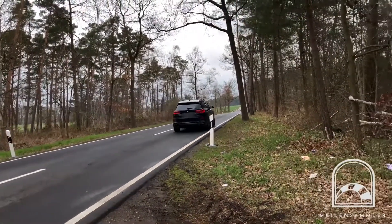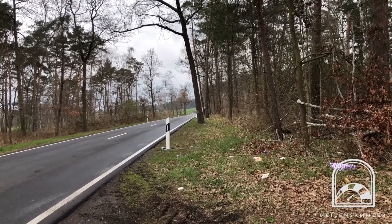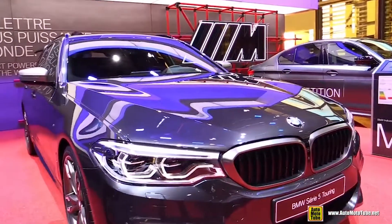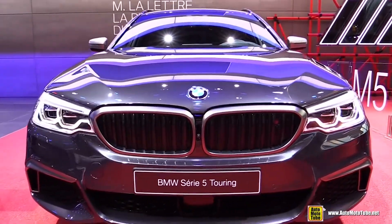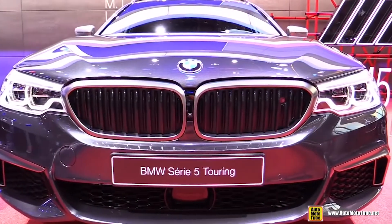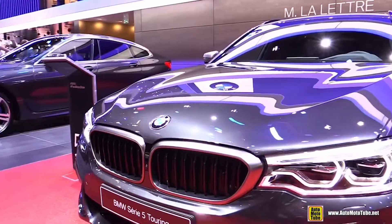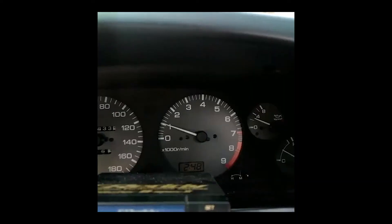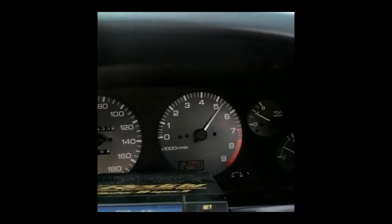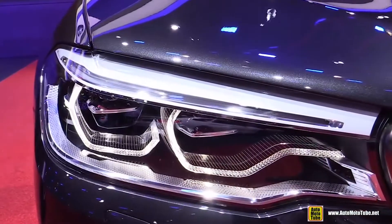Because it's a diesel, it has a ton of torque — we're talking 760 Nm of torque, and all of that torque becomes available at 2000 RPM and stays there all the way to 4000 RPM before it starts to taper off. Luckily, that's where the horsepower takes over. Peak power of 400 horsepower is hit between 4000 and 5000 RPM. In other words, you have a car that has power straight through the rev range — it makes 450 Nm of torque at 1000 revs, which is more torque than most hot hatches at barely any revs.